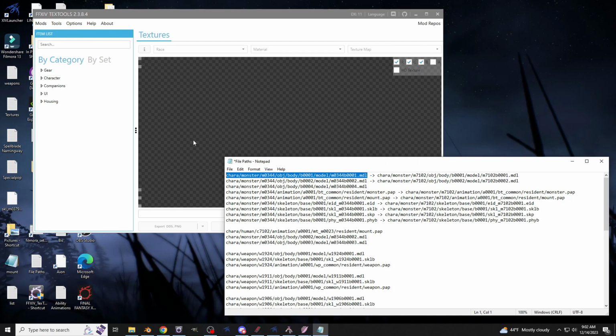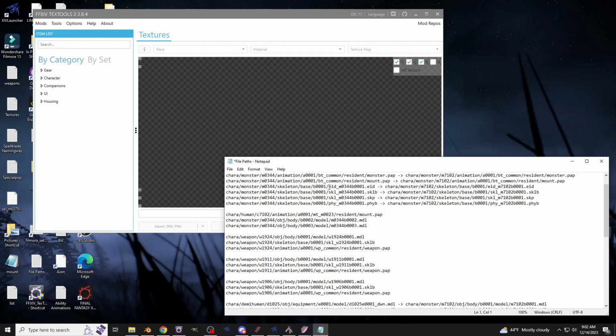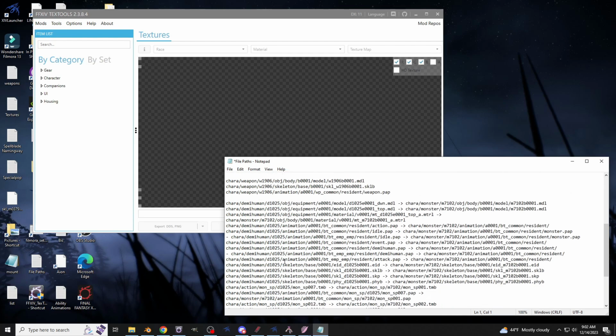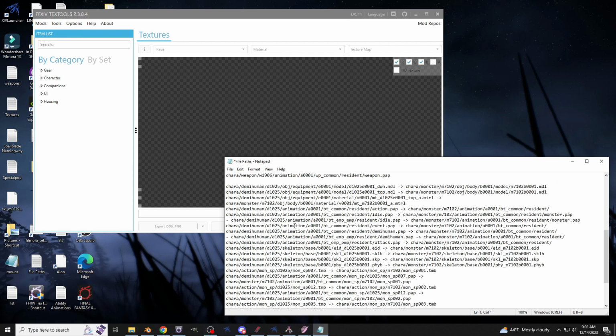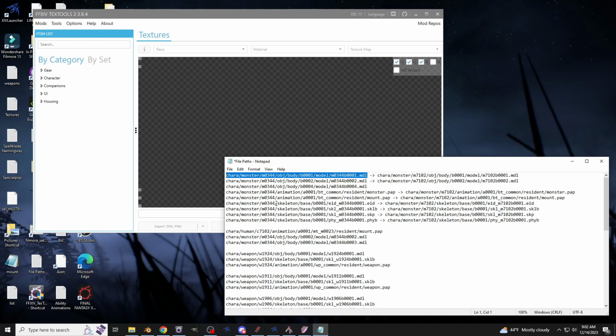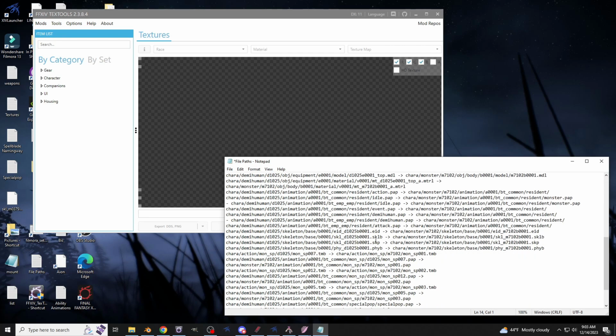Usually they're the same. There might be a few rare instances or variants that need a different path, but it's usually the same file paths for all monsters. And then same ones for demi-humans. Those are basically your two categories: monsters, and then demi-humans. Monsters usually cover the majority of creatures in game, while demi-humans usually cover beast tribes.